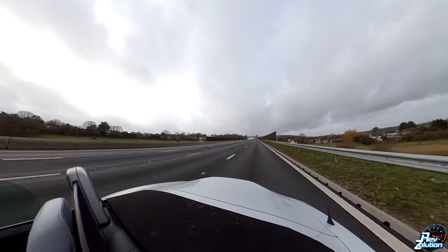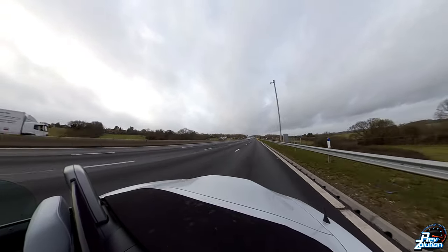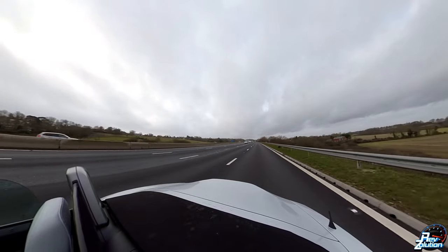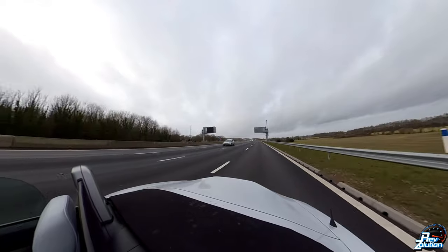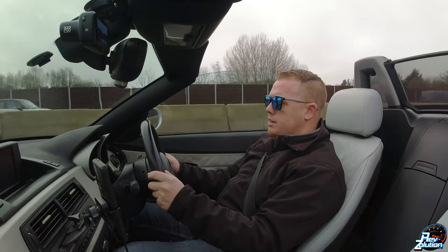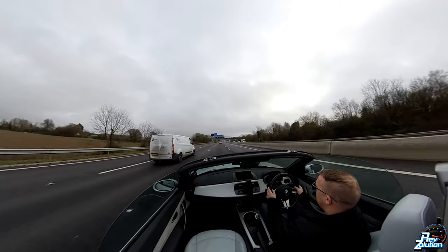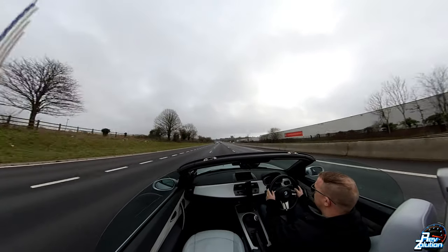It's not just white van drivers - there are plenty of others that sit in lanes two, three and four when they don't need to. As you can see, in lane two and lane one there is absolutely nothing causing that driver to sit in lane three. I'm doing 65 miles an hour in lane one very comfortably. Now we've got a silver Golf in lane four - let's see, he's moved over, that's good. But there's no reason to keep him out of lane three either. He could have moved over into lane two and then lane one.